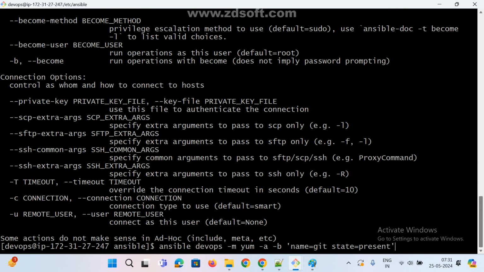What is the command? ansible -m module name, name equal to git. Let me check it here.